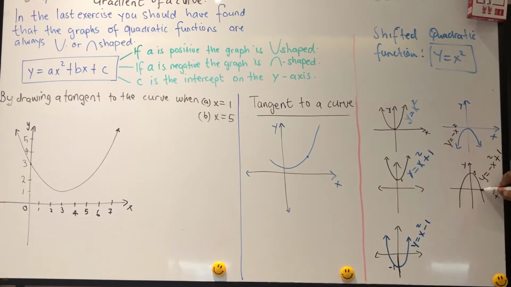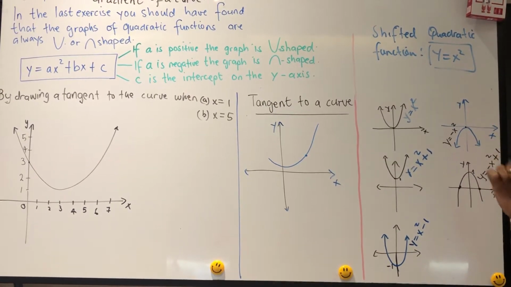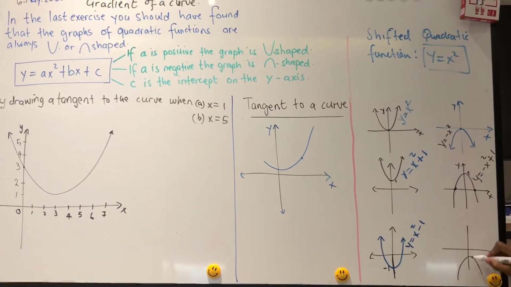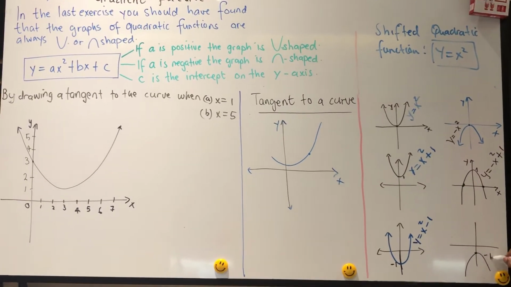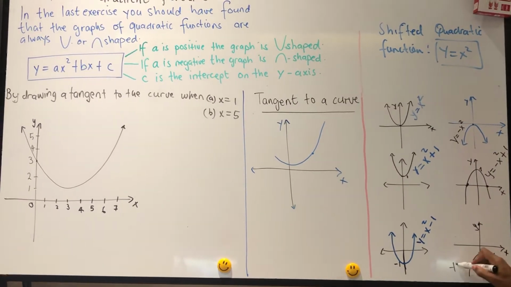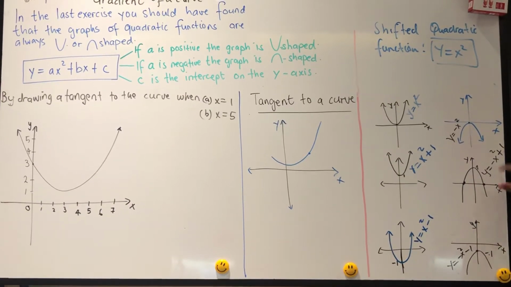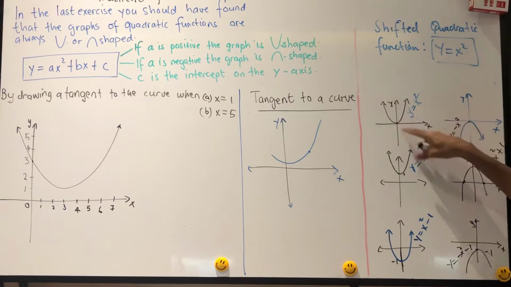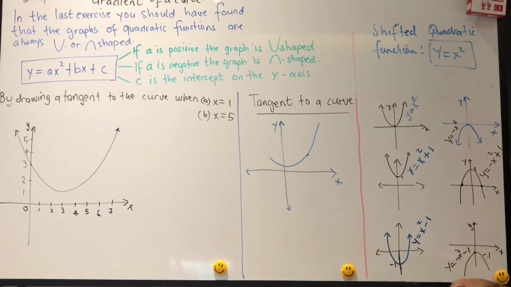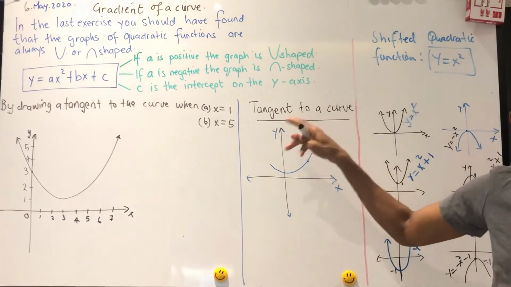But do you see here? That means it has roots there. Here it has 1 root. And then what about this one? That's going to be like that, at that point, minus 1. So that will be y is equal to minus x squared minus 1. So you see, you're shifting the parent function, the quadratic function, up and down, and we're starting with the parent function. Okay, now let's talk about the tangent to a curve.